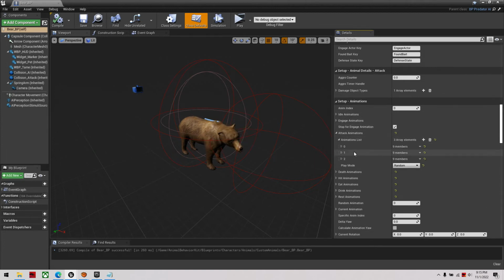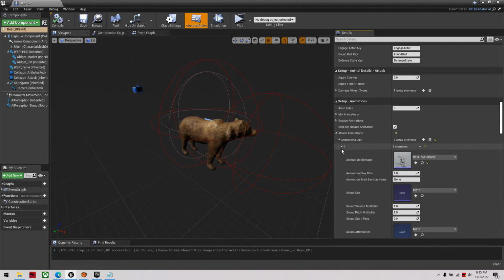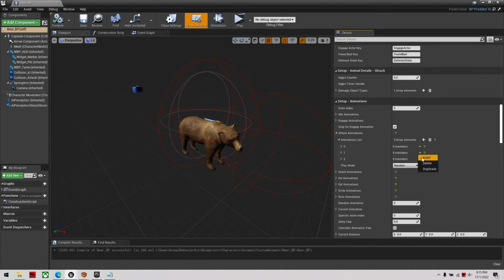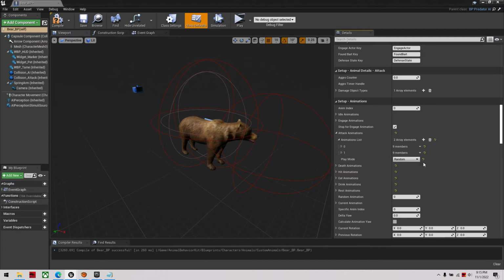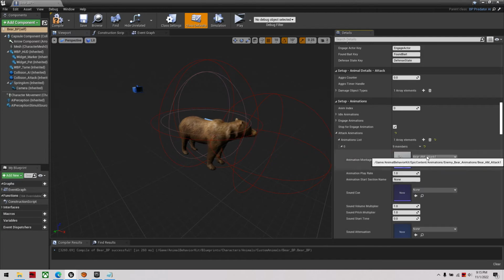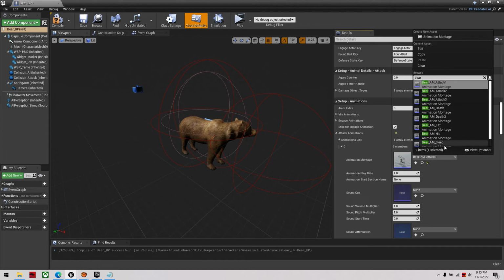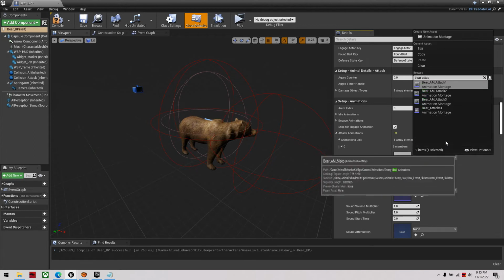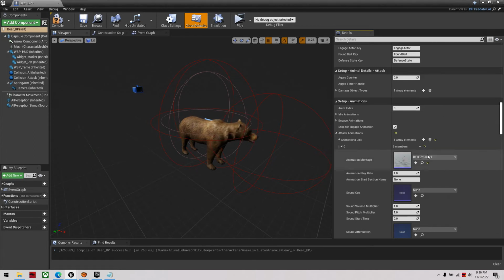Probably 3 of them. I'm just going to do one. So I'll get rid of these 2. You can add as many as you like. I'm just going to use this one, the one we just made called Bear Attack 1.